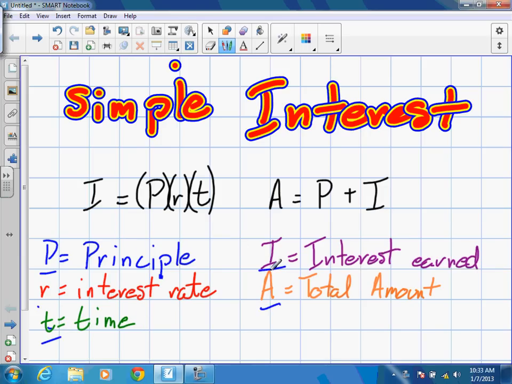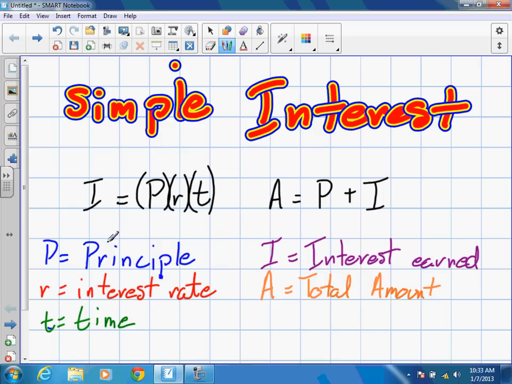terms. They're very important in order to do anything with interest in financial math. So, anytime we write capital P, it's going to stand for the principal, which is the amount of money you put in to either a bank account or you get loaned. They call that the principal amount.